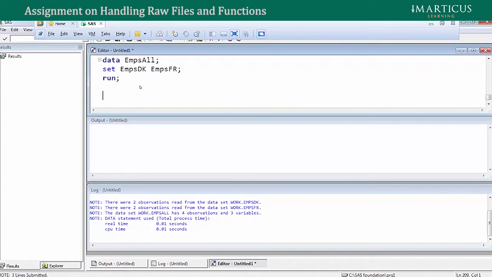Now we write a proc print. So proc print data is equal to EMPS all and run.